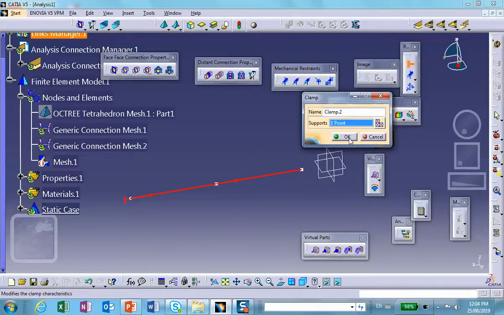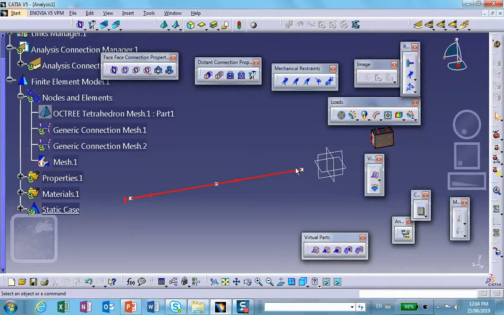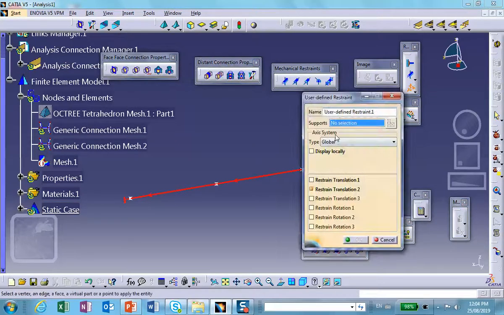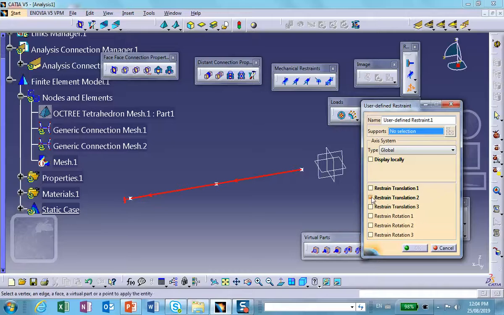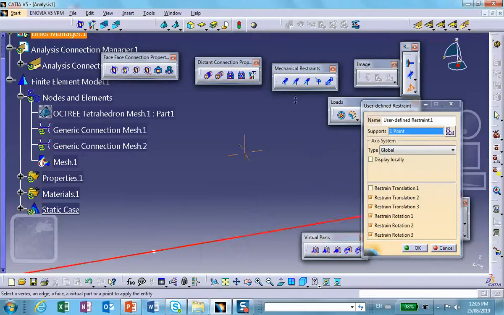And these two, this is where the masses are going to be eventually put. I'm not going to worry about it right now. They move only in the x direction. So we go user defined. They cannot move in any direction except x. So you see this can only move in the x direction, and I can simultaneously use this one. So these two can only move in the x direction.